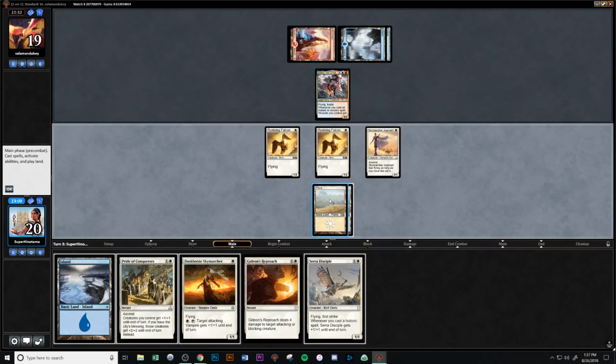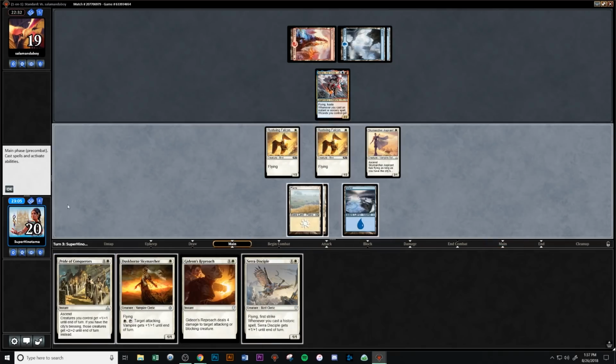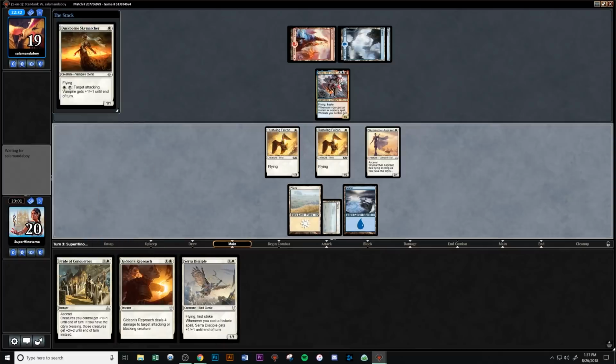Ooh, at least a Cinderwind, so this is definitely a Wizard list. Gonna go with a blue mana here.